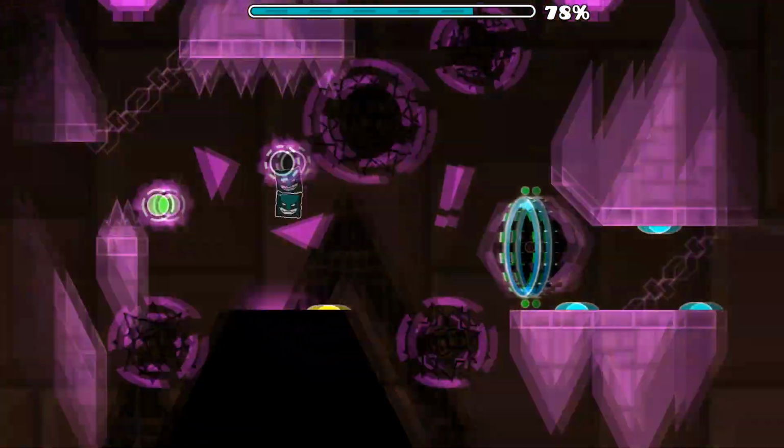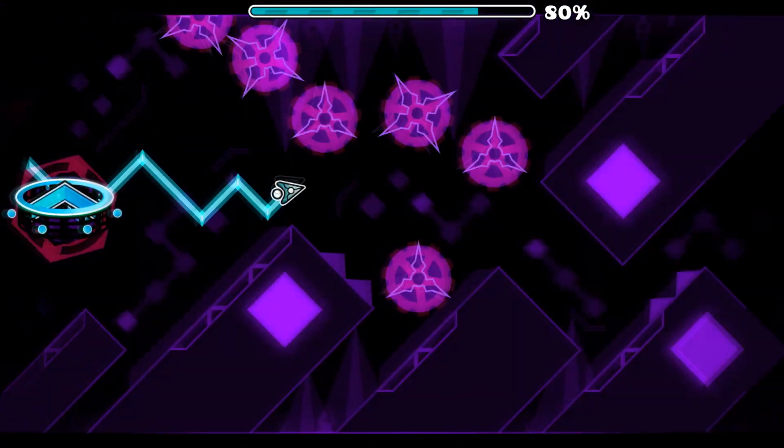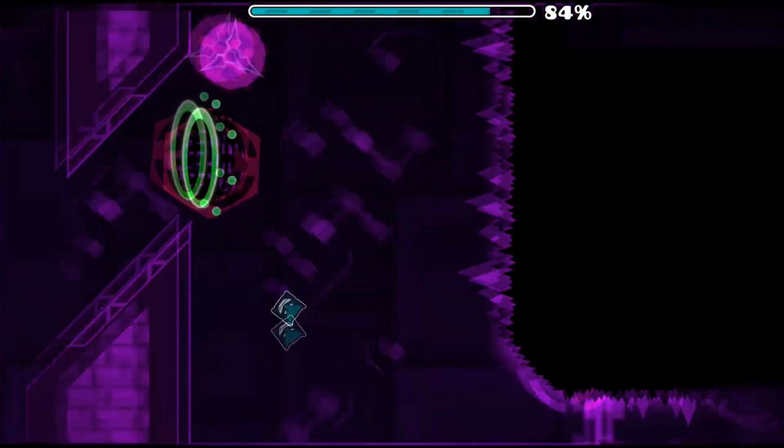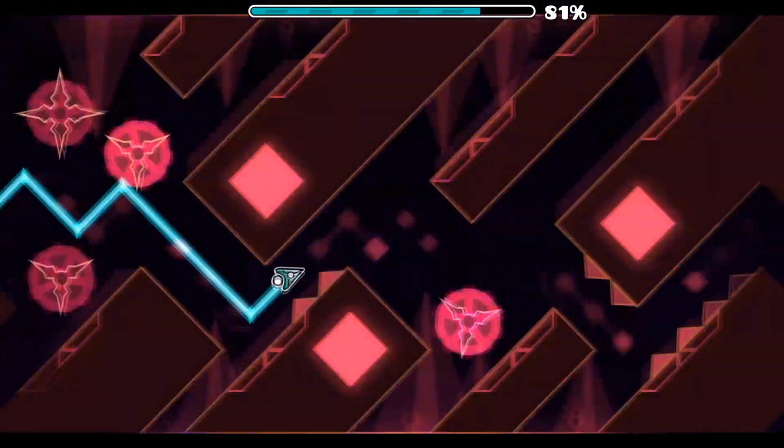Then you jump, hit these orbs, and then it's this wave part. This wave is not that hard, but this is what I like to call the butt cheek clencher, because you're here, and you're going to be like, holy shit, holy shit, holy shit, this is at the end of the level.